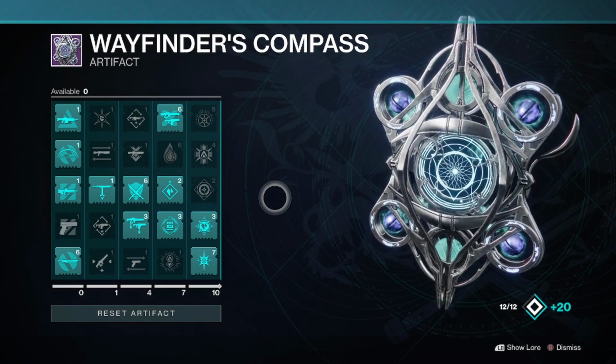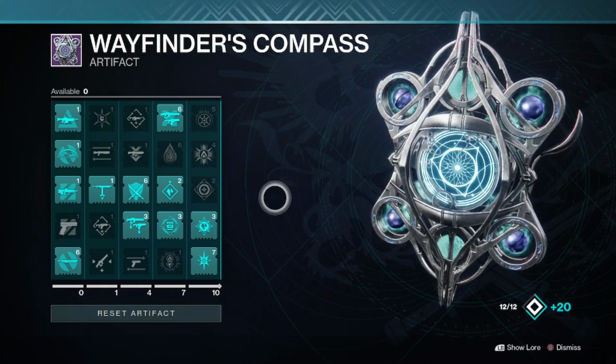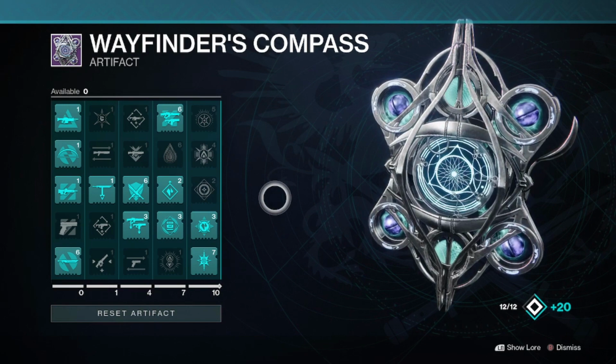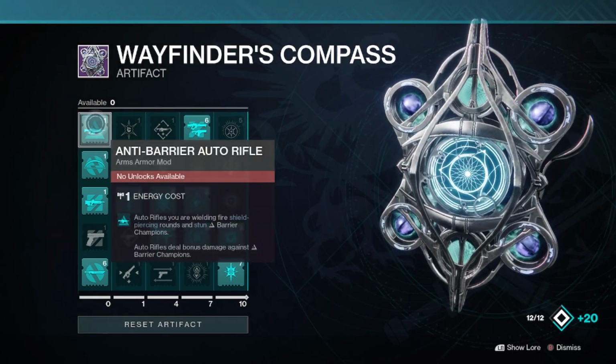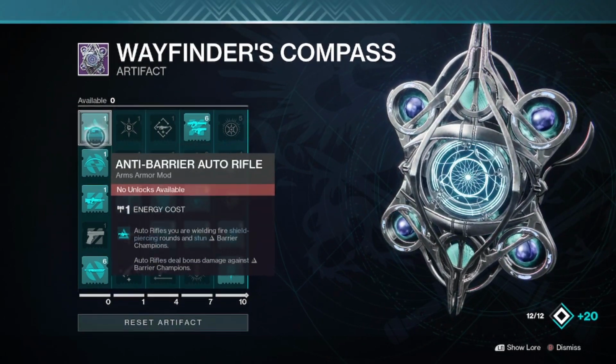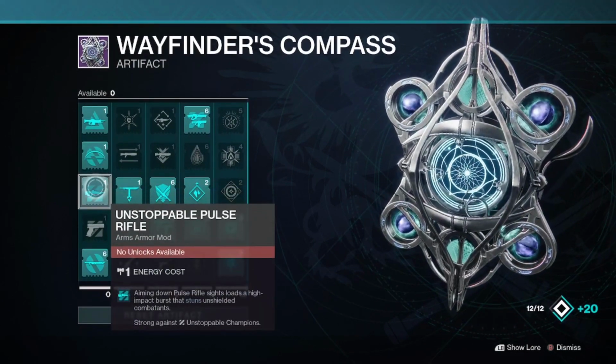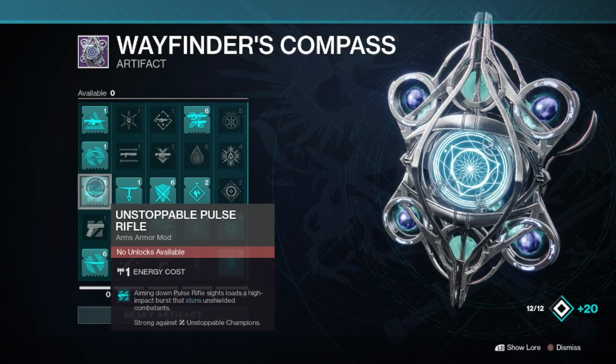At the start of each season, you will get a new artifact, the Wayfinder's Compass for this season, which comes with a series of seasonal mods. The mods I want to show off here are the Barrier, Overload, and Unstoppable specific mods, as these are the mods you will need to unlock to deal with champions.